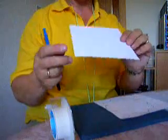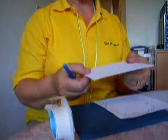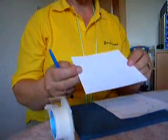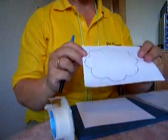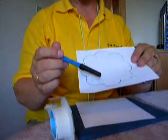As well as that, you need a piece of card. I use the linen card because it's a wee bit stronger and it doesn't tear on you. And this is 14 centimetres square, and a pattern, and this is your pattern. And you notice that it's got the wavy, like a flower, going round it, and it's got the dots.